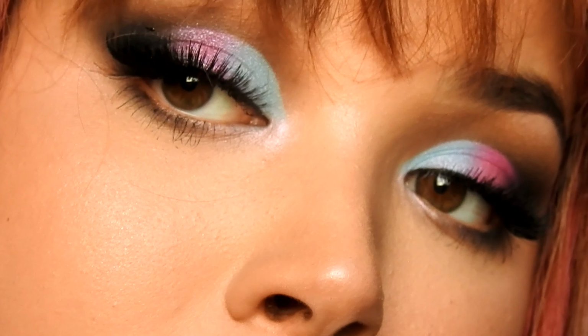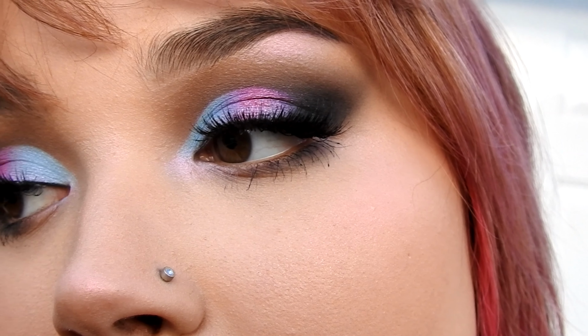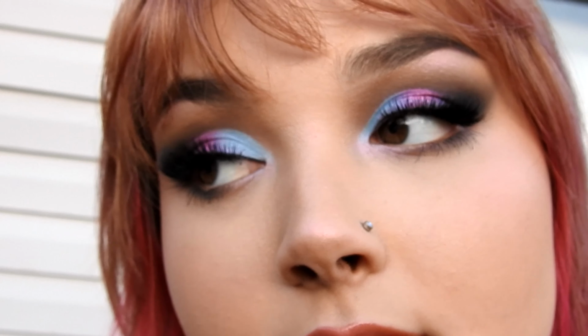So this is the finished look. I really like it. A little iridescent smoky eye. It's super pretty and colorful, yet it's still wearable, you know, like you can still wear it out and people won't just stare at you. They'll be like, oh, wearing color, but it just doesn't look tacky, you know.